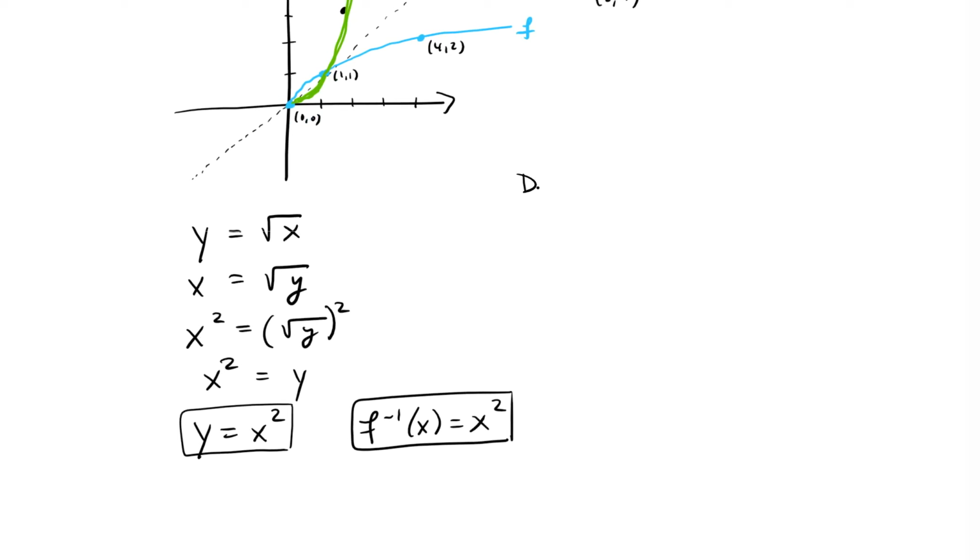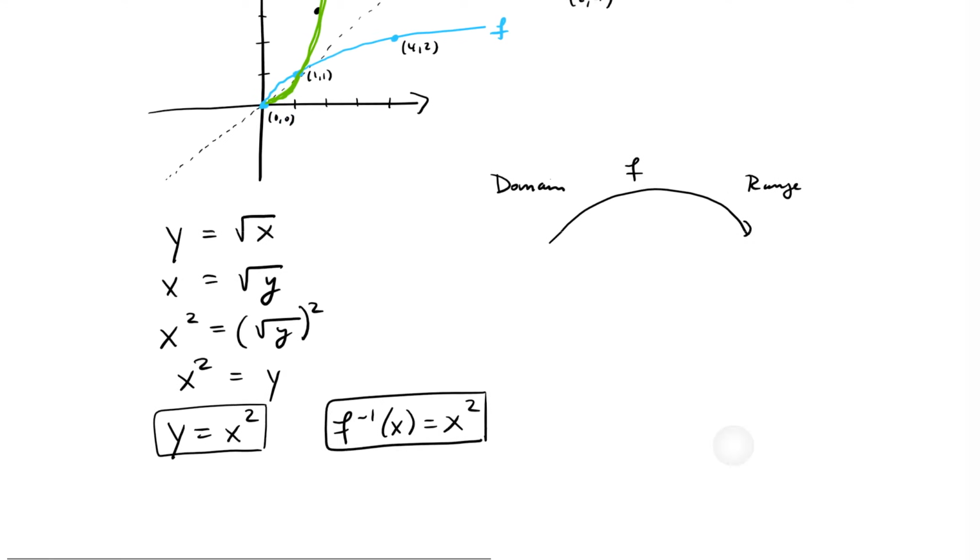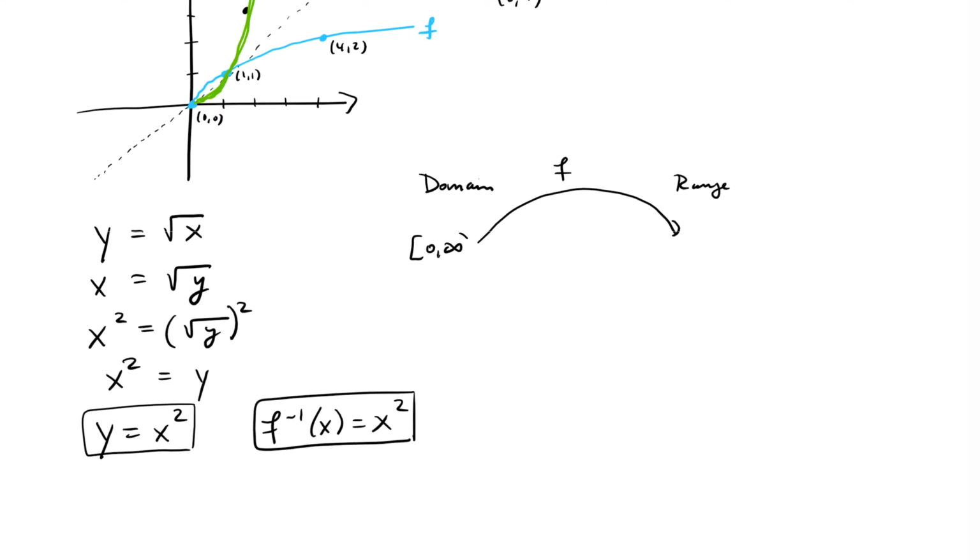So let's take a look again at our domain and range for our square root function. So this is f, which is the square root function. So its domain is anything between 0 and infinity, because you can't take the square root of a negative. Okay? So its range now is what? Well, actually, we see it. It's going to be also anything from 0 to infinity. So that means that our inverse function's domain now is the image, or the range, of the initial function. So we actually restrict the values of x to 0 to infinity.